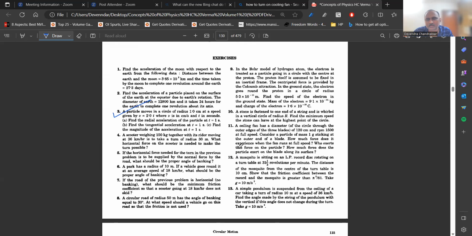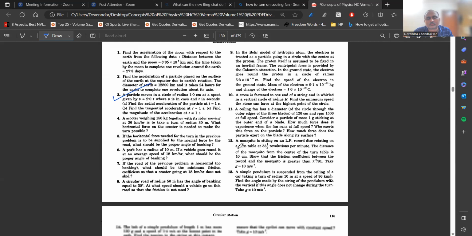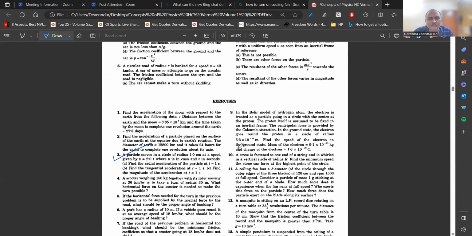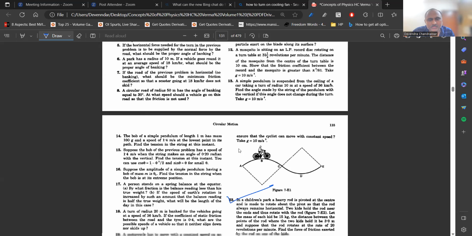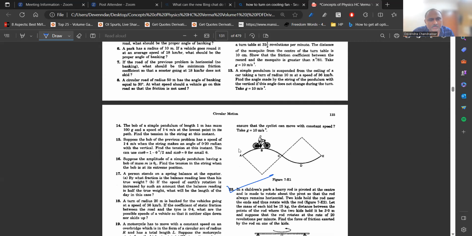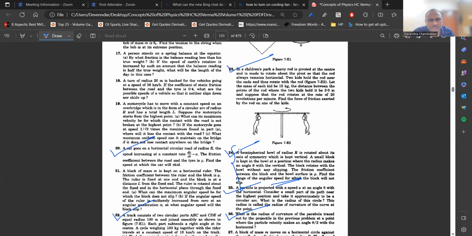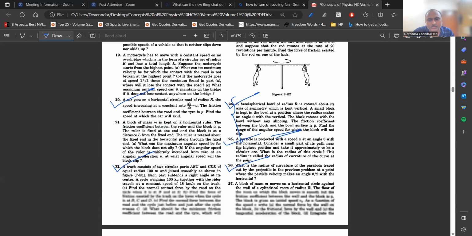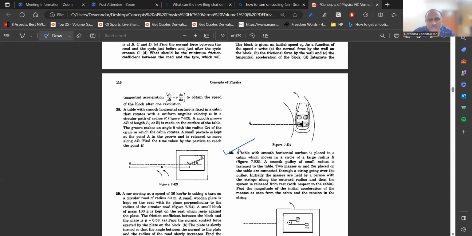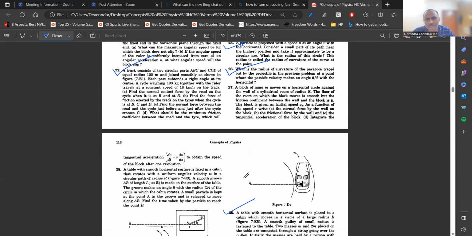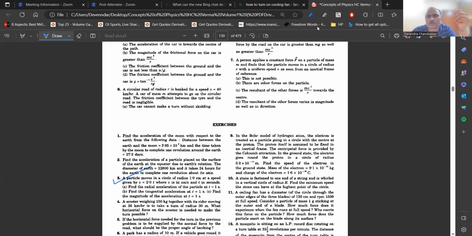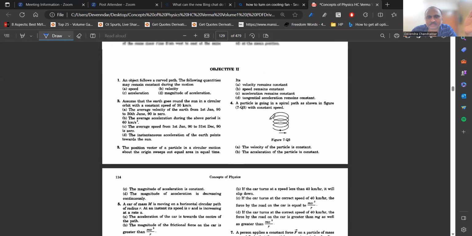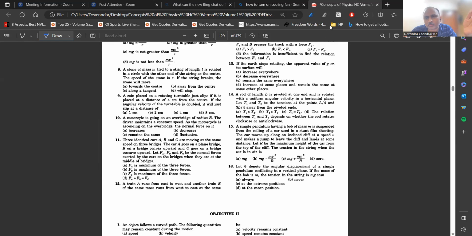Did I give you some homework in the last class? I gave you some homework in the last session. Read the chapter. Yes or no? Yes, sir. Till question 14, do all the problems, and then 20, 22, 23, 24, 25, 26, and 30. Okay, objective 1, objective 2. This is what you should do. At least complete objective 1, objective 2 before tomorrow's session.